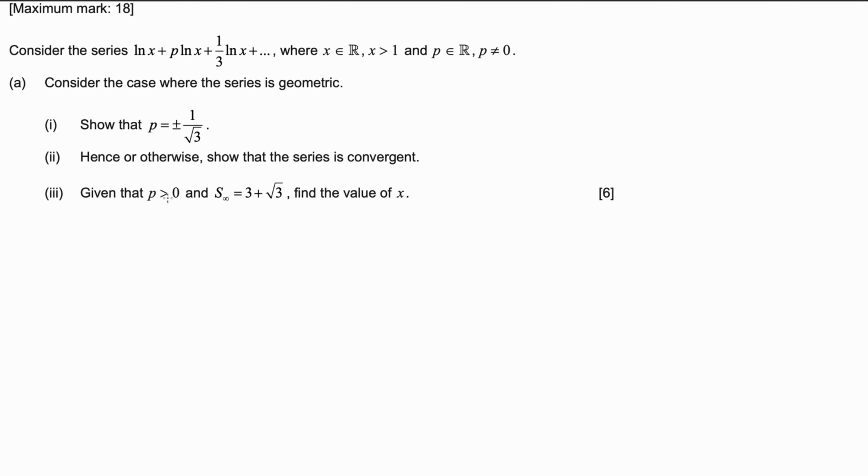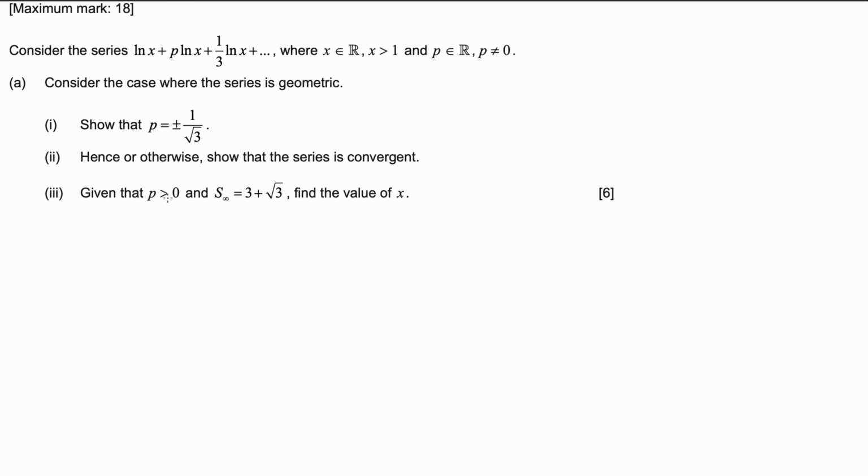Well, since the common ratio of this geometric series is less than 1, right? We can deduce that the series is convergent, and so it therefore approaches infinity. I'm sorry, it doesn't approach infinity. It approaches a specific number as x approaches infinity, right?